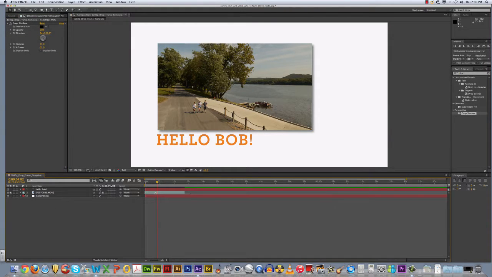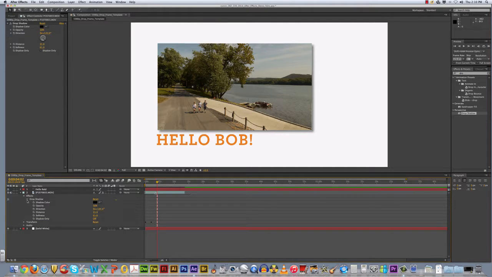So now we have the effect on the screen. Now when I pull the disclosure triangle for this layer down, we'll see that we have the transform effects, and since we've added an effect, we have the drop shadow effect. Over to the left, we can turn the effect on or off like we can in Adobe Premiere. We can click on the disclosure triangle here, and then we can animate any of the parameters of any of the effects at any time.